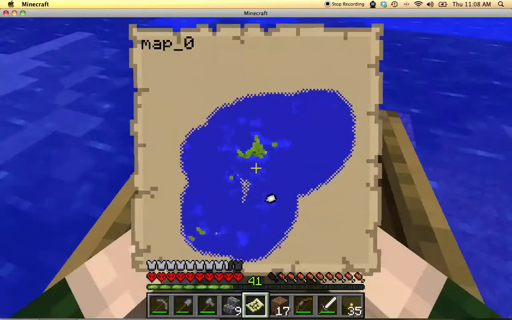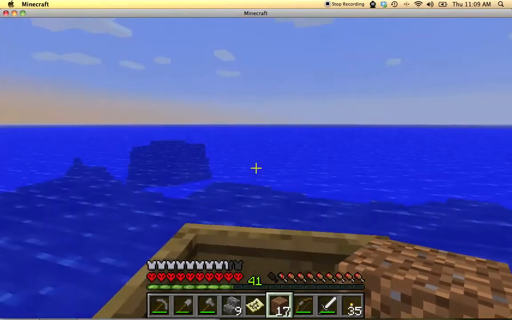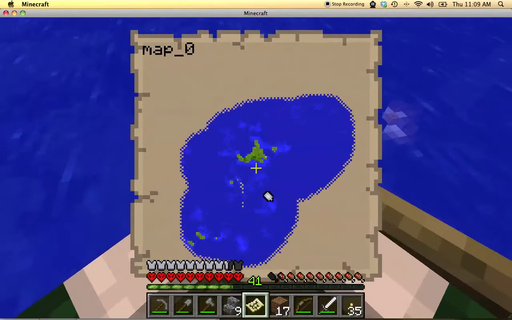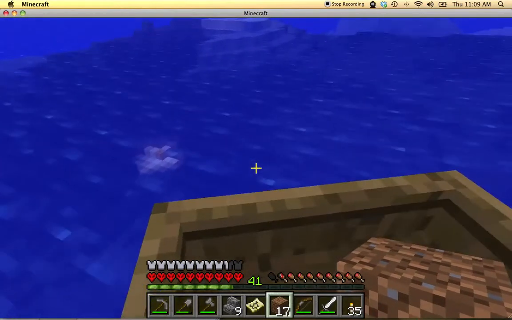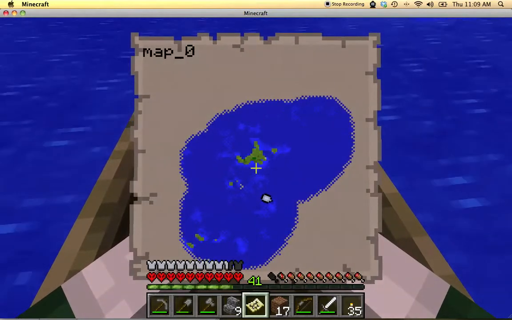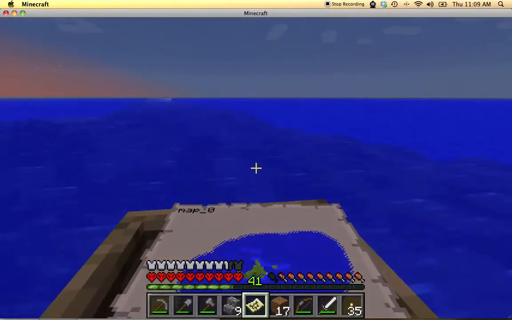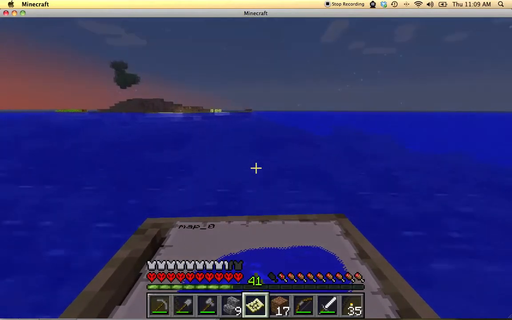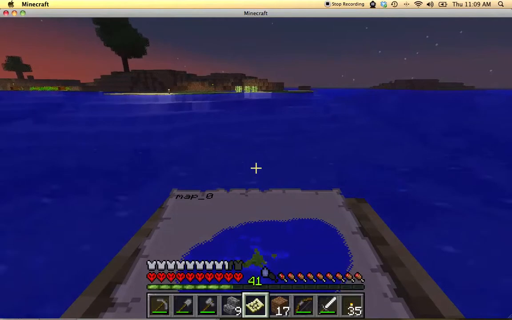Oh, I've been here. Thought so. Put a pumpkin down there. There's that pumpkin. Okay. Which way am I going here? Back to the house. My lovely reeds. Okay. Map objective complete. So happy.